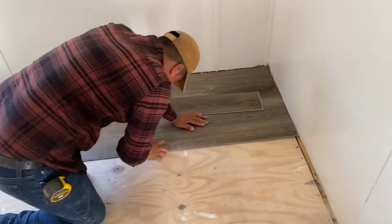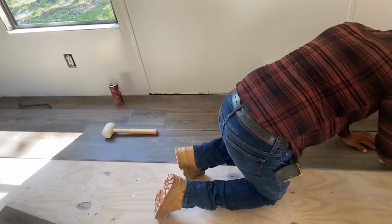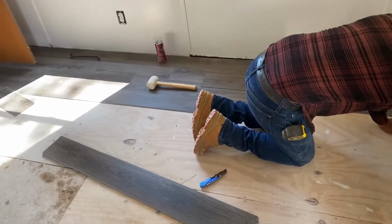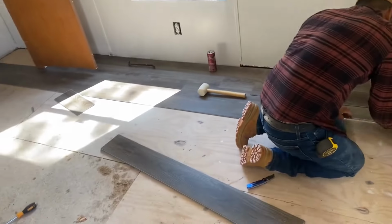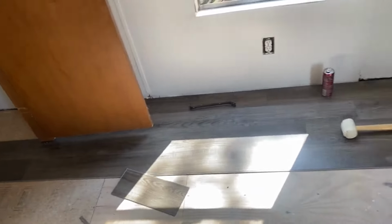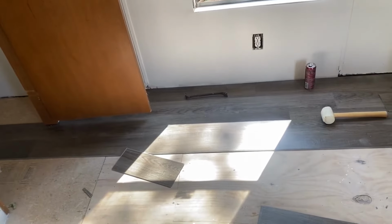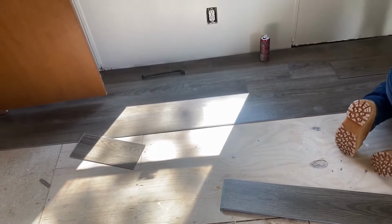Hey y'all, we're still working on it here. We don't have a lot of flooring left, so all of our scrap, we're just taking it and putting it back at the beginning over here and rolling with it. Whatever we end up with, we end up with. We're trying to keep our trash to a minimum here. We have not had any waste so far at all. If you start with a half piece, you'd have had some waste because you would have got there and then screwed you all up. Waste not, want not. So we're not wasting any.